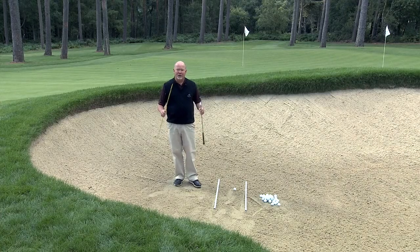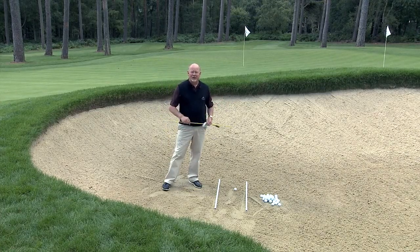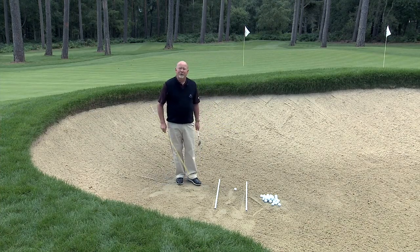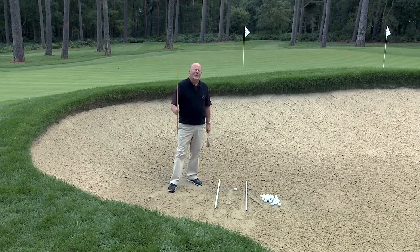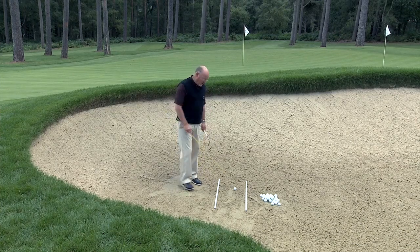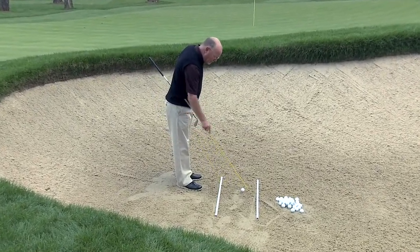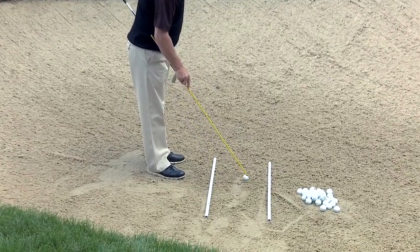Now, we spent most of this DVD getting you to contact the ball sweetly and precisely. Wouldn't you just know it? We come into a bunker and we don't hit the ball anymore, we hit the sand about an inch behind the ball. So the primary task or skill of bunker play is to hit the sand at essentially an inch and a half behind the ball. So I just draw a line in with my club, with my alignment stick. So there's the alignment stick just behind the ball.